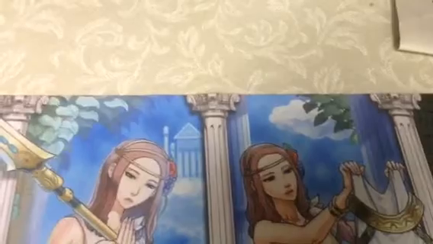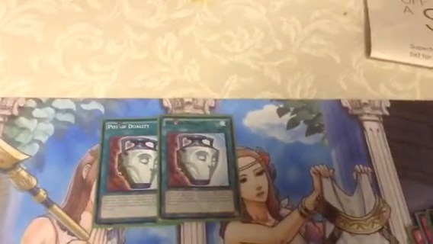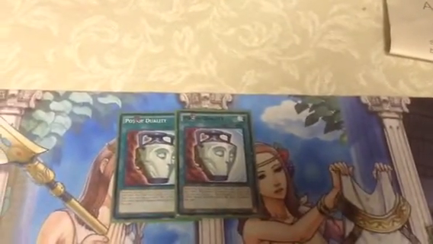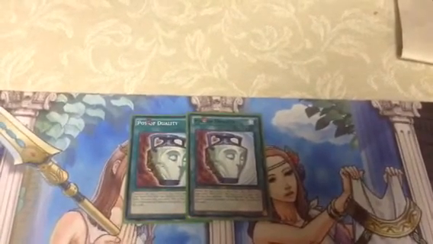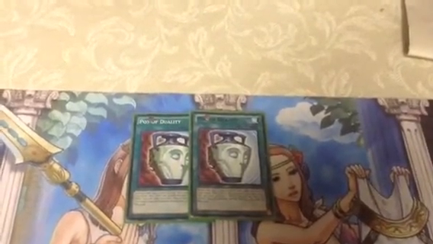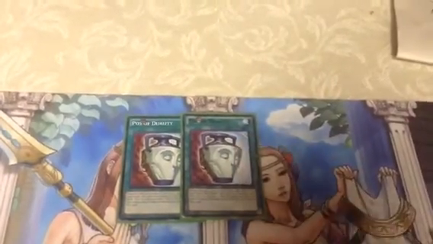For the spells, Book of Moon, Foolish Burial, and Dark Hole. 2 Pot of Duality. I'm okay with just 2. I don't mind bumping the Duality to 3, but the good side effect about Duality is that my guys don't even special summon themselves out the way, according to the text of Pot of Duality, that there's no special summoning. So I don't mind bumping this up to 3, but I think 2 is okay for me.